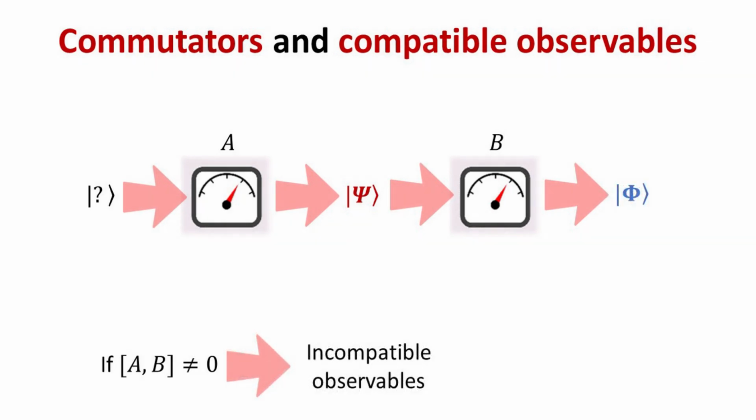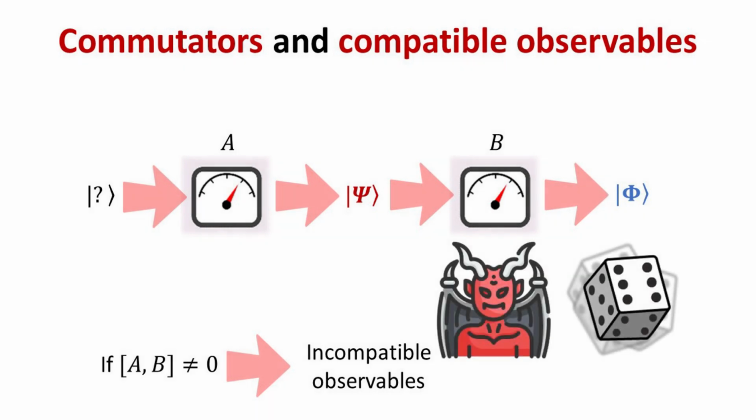On the other hand, if A and B do not commute, then we have incompatible observables, and subsequent measurements will collapse the previous eigenstate onto a different eigenstate as depicted. It is as if there is a quantum demon who will scramble the wave function to make the measurement on B probabilistic again. Remember, quantum mechanics accounts for what happens when you measure a quantum system.